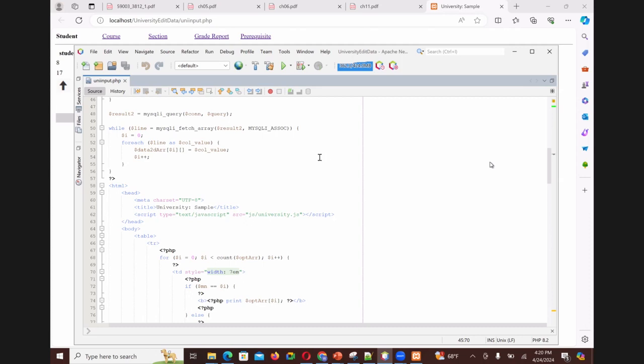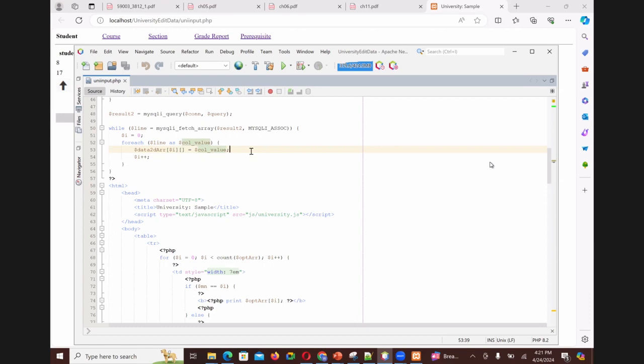All right, so then inside the while loop, here we use $I to control the number of rows. So we need to process row by row. At the beginning, I equals 0. Then every time we add 1 to it, because we access the 2D array. We need to store the data in a 2D array, so we use this $I to control the row number.